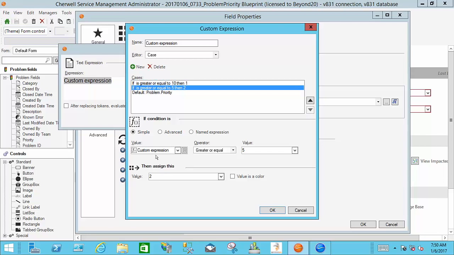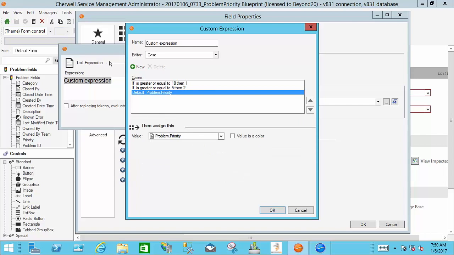Otherwise, if that same aggregate count is greater or equal to 5, we're going to set the priority to 2. Default is whatever the current priority is. This way, every time when we start out and we haven't reached our first threshold, then we're going to maintain the same priority that it's already set at.